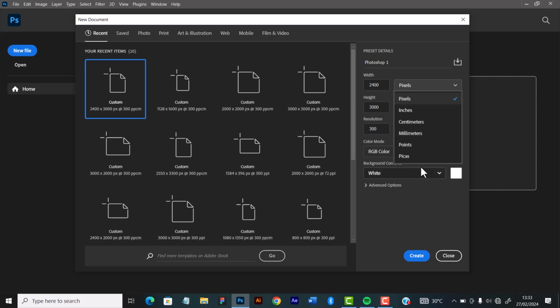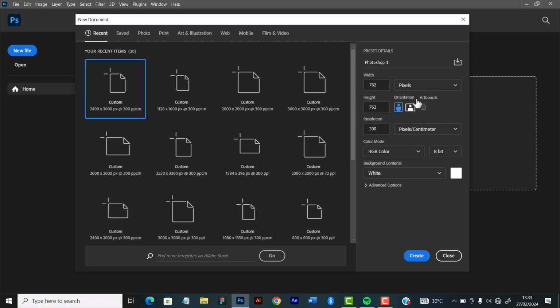So basically, let me see for points. I think 6 points is equal to 1 inch. Once you put this here, if you change it to another measurement unit, it's going to automatically swap to the unit that is equal to the value you put in. So for picas, let's say 6 picas, if you go down to inches, it gives us 1 inch. You understand? If you go back to pixels, you see it's 762. So it's giving you something that is directly proportional to the other option. That's basically what it is.